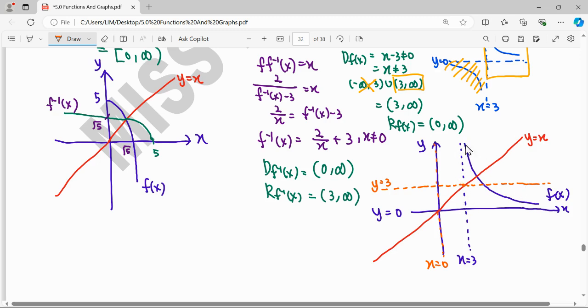So the graph follows the asymptote x equals 3. On this side, when you reflect this curve, you'll get this image. This ending of the curve goes near to the asymptote, just like this part. So this part of the graph is reflected to get here. For this part, you were getting near your asymptote y equals 0, so as you reflect, you get near to your x equals 0. So this is our reflected part.